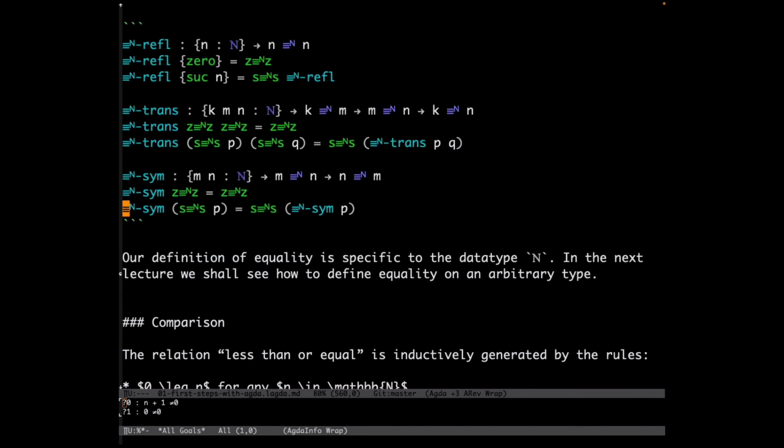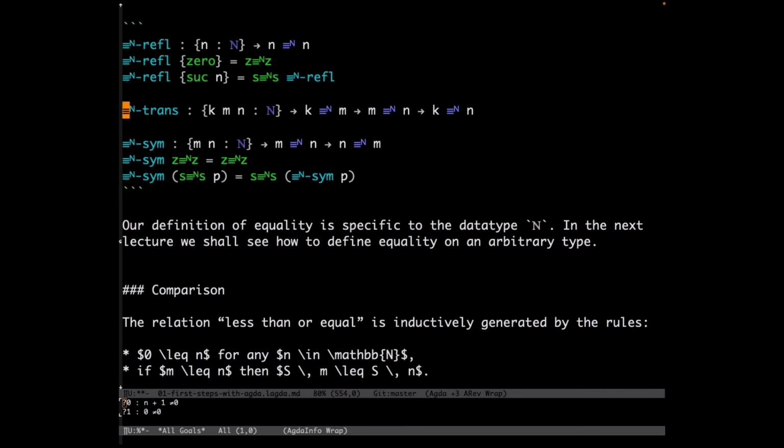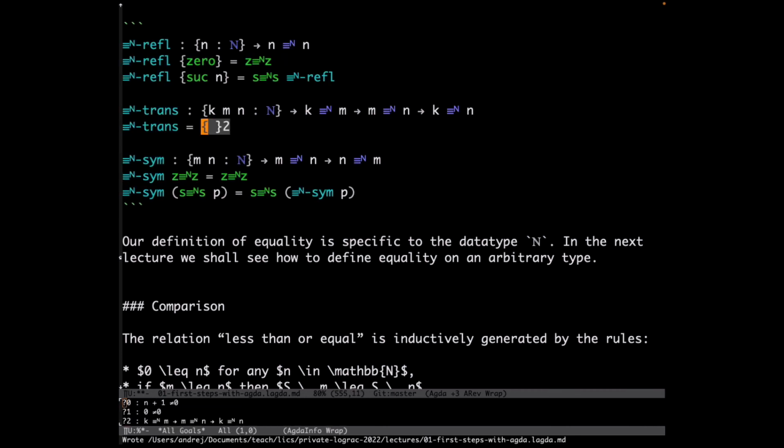Transitivity, symmetry. I will leave these to study at home how this works. So the way you should do this is you should delete this, type it in, and say, how the hell did he do that? And then you say, let me see. I have 3 implicit arguments, so I don't have to mention those. But then I have an argument. This is a proof that k equals m. Okay, so I'm going to have a proof that k equals m. Let's call this proof p, and let's call the other one q.